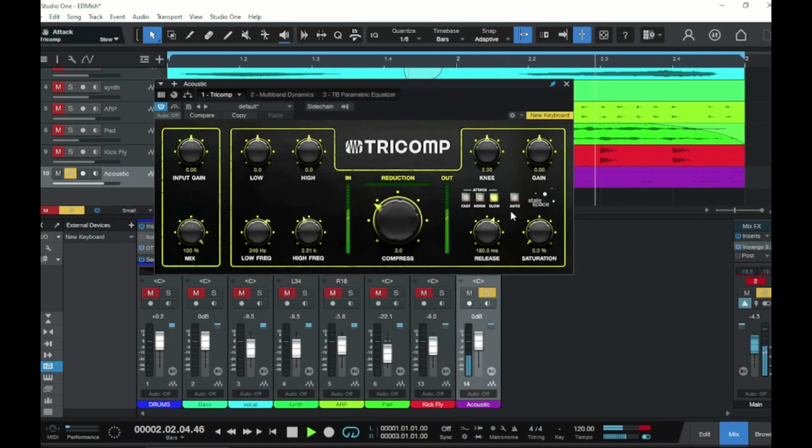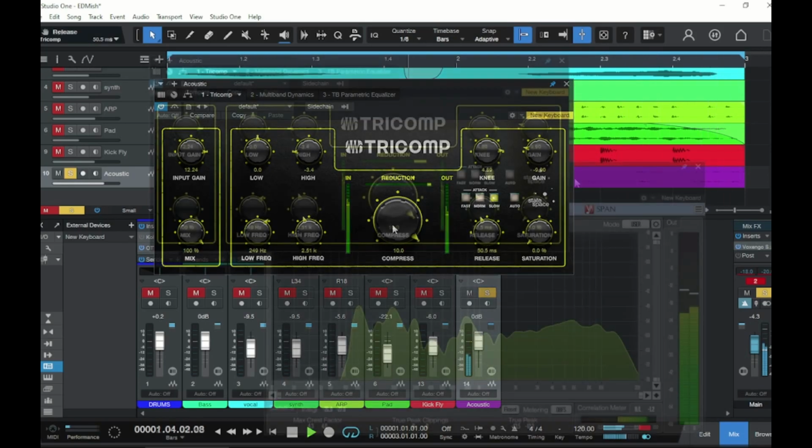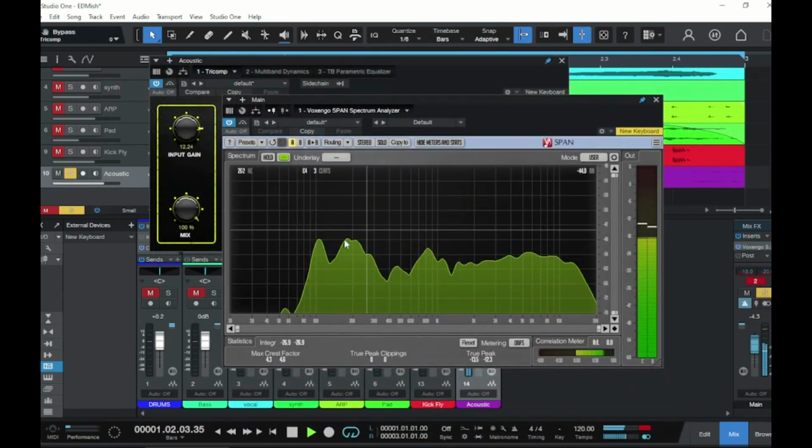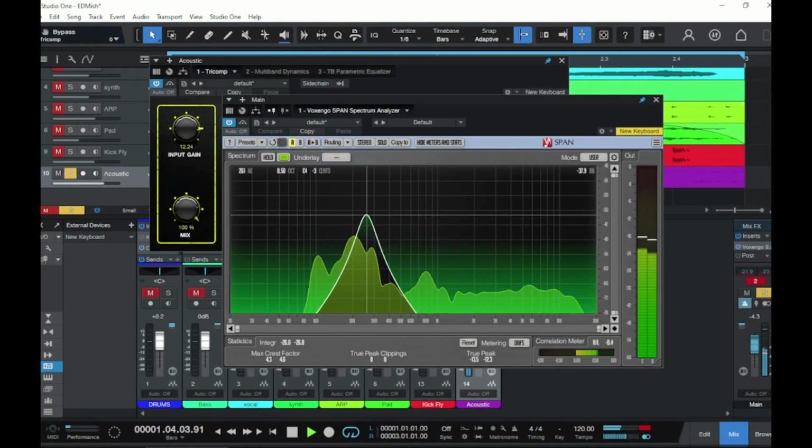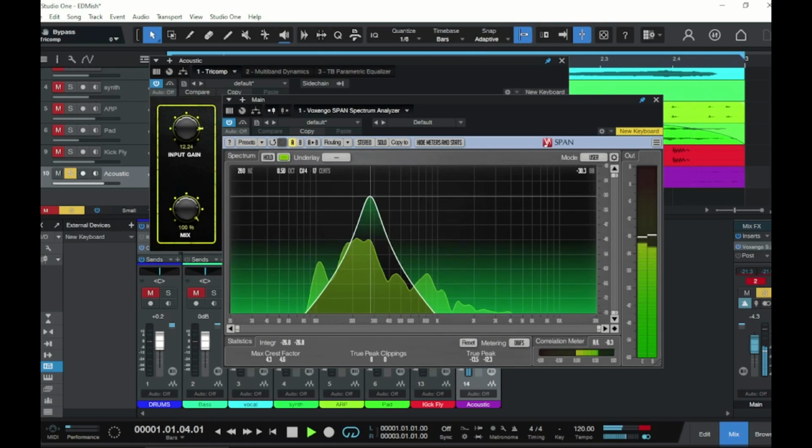Now I'm going to go for a slow attack. I'm going to go for a soft knee. And I'm going to set the release right around 100 milliseconds for now. Dial in the compression. I'm going to go with a little bit faster of a release there. So if we were causing ourselves any weird issues with the crossover, it would be right around 250, because the lower frequencies are way more prone to issues with the crossovers than higher frequencies are.